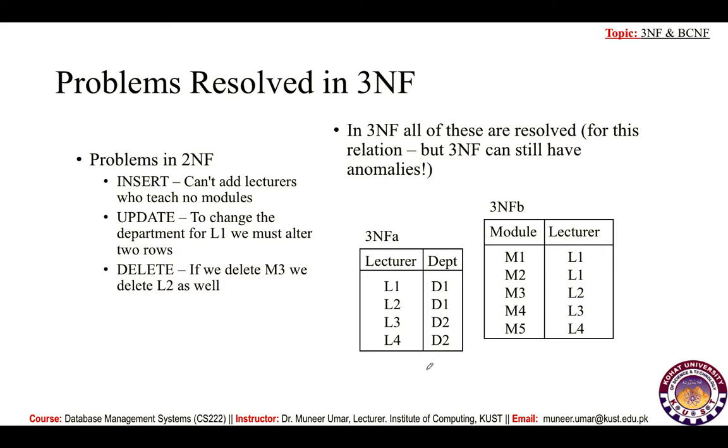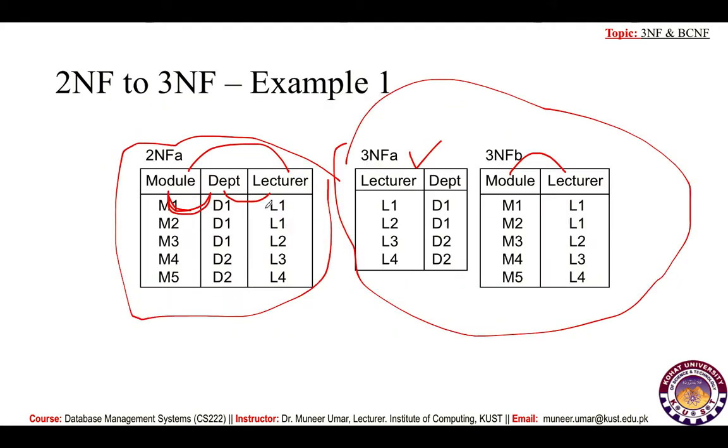Problems resolved in 3NF. In second normal form, there were some problems. The first one was about insert, like we were not able to add lecturers who teach no module. It was not possible for us to add a lecturer who is not teaching any module. Like here, I cannot add L5 without any module. Module is the primary key here, so it was not possible for me.